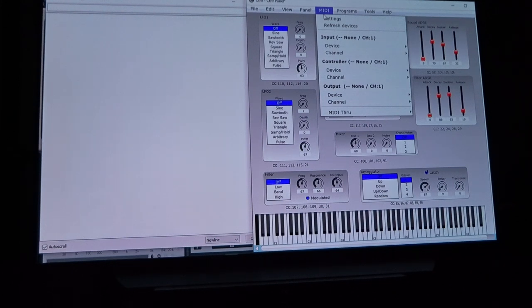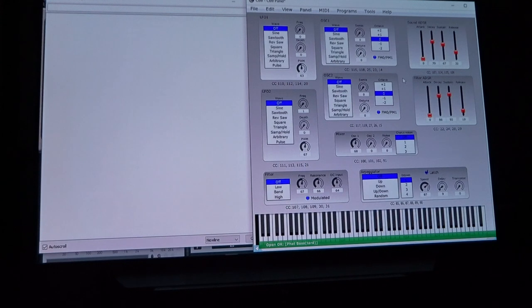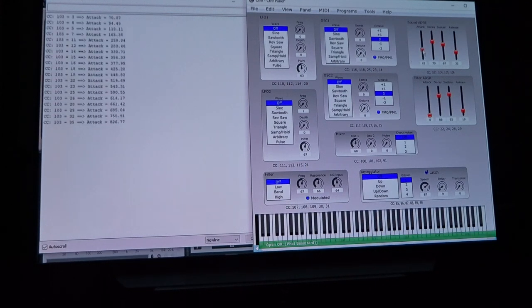to transmit values from this PC program down the USB MIDI to the Teensy 4, which is at the heart of this synthesizer. So if I just connect up to the synthesizer, that is the prosaically named Fat Bastard, so that's me, and then I'll just try, yep, we're in business.